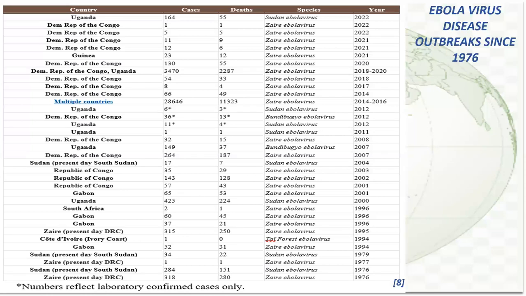Now, this table shows the outbreaks of the different Ebola virus species. We can see this virus started in 1976, and there have been a lot of outbreaks all this while. The largest one is the one that happened between 2014 to 2016, which affected many countries, and also spread to countries outside Africa. It reported cases of 28,648 and deaths of 11,324. And these are the reported cases as confirmed by lab, though there is a possibility of underreporting of cases for the virus.